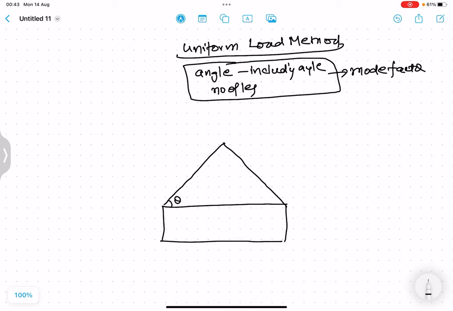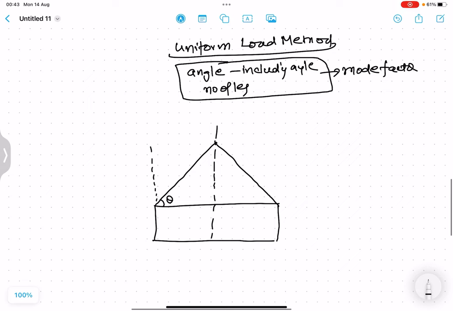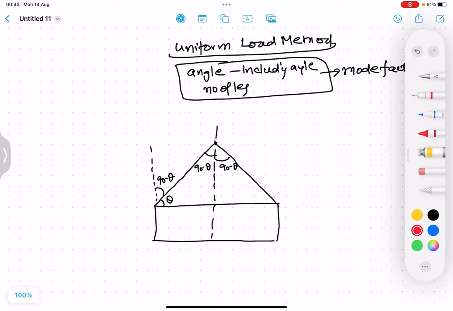This is angle theta. Now we are lifting something at an angle. If this angle is theta, then this angle is 90 minus theta, and the opposite angle is also 90 minus theta. So this whole angle is 2 times (90 minus theta). This angle is basically the including angle. Whatever angle this rope is making, if this is theta dash, then the including angle will be twice theta dash.